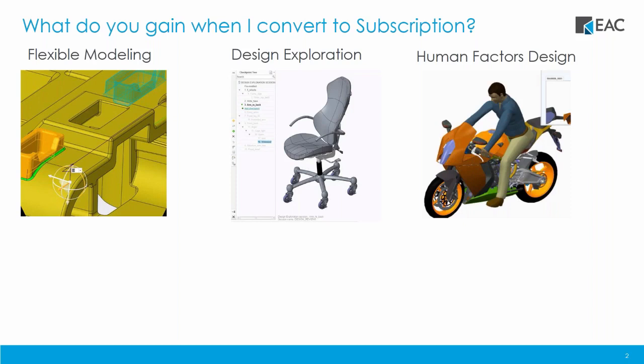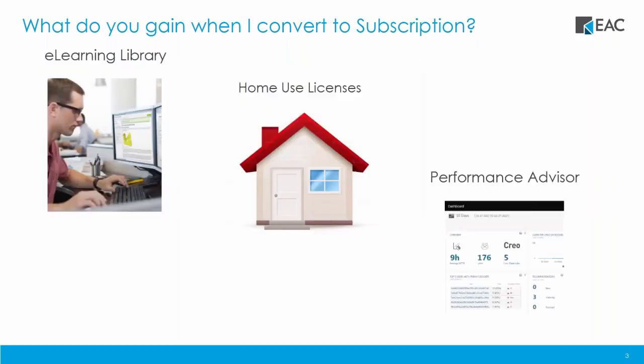Design exploration is where you can explore design changes safely without risking original designs or committing to any changes. Think about design iterations. So if you have chair 1, chair 2, chair 3, you can make changes to each one of those before changing the actual design intent. And then the third piece is human factors design. So you can quickly insert and customize digital human models to prevent ergonomic mismatches and reduce prototyping costs. You can really easily manipulate mannequins and visualize human reach and vision.